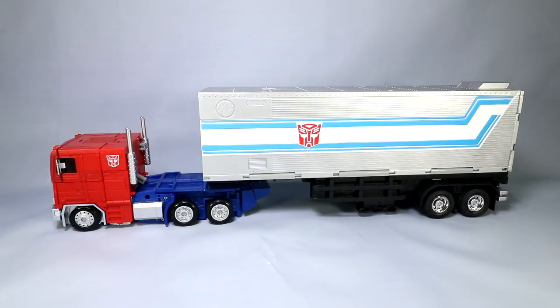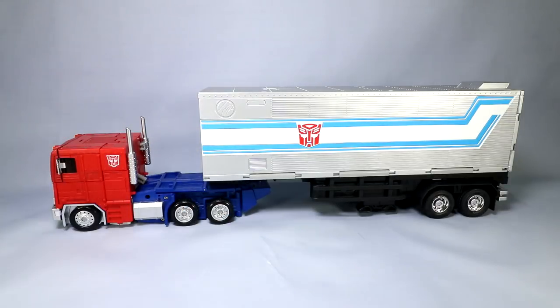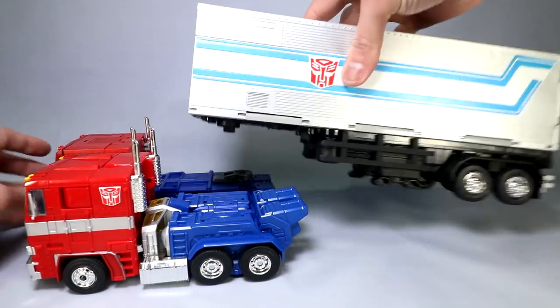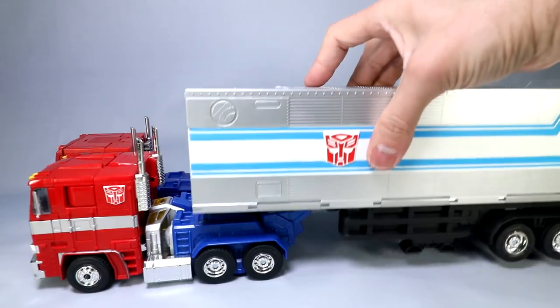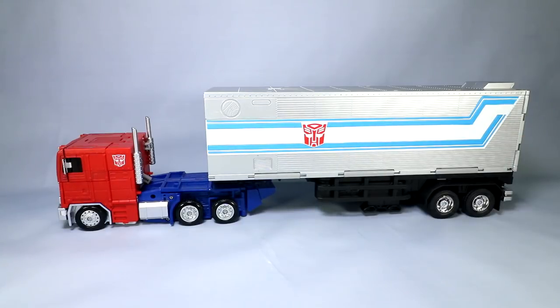Let's not forget with the truck we have the trailer attachment, so you can break out the MP10 trailer and it slots in there nice and simple. It looks pretty good together — maybe a bit too much space there, but it still looks good. Bringing in MP10, the hitch is positioned more tightly — arguably that might be too tight. So maybe something between the two would be the right answer. Not a big deal — I still think it looks really nice. You have that trailer option with OP Leader, which we didn't have with Magic Square.